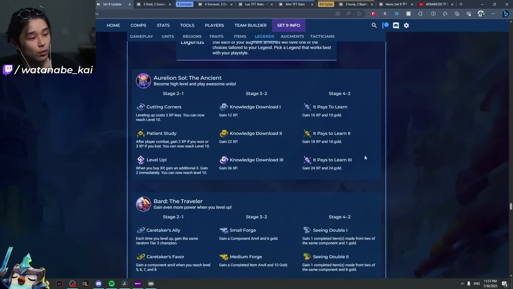So first off, Sol, the augments. Stage 2-1: Cutting Corners, Patient Study, Level Up. Stage 3 is all the different types of Knowledge Download. And stage 4 is It Pays to Learn. Now, obviously I am going to take what Rec said, but I'm also going to put a little bit of my own take in here as well, so he might not agree with everything if he watches this video. If so, I hope he comments on the video or just lets me know. You know me, just let me know in Discord, bro. But let's talk about what I've learned from him.